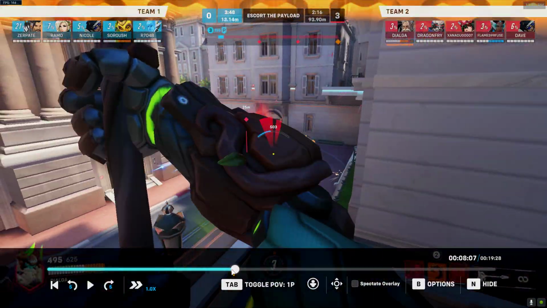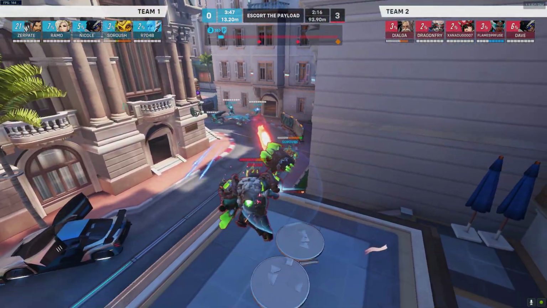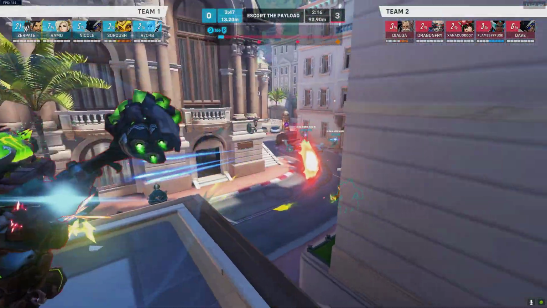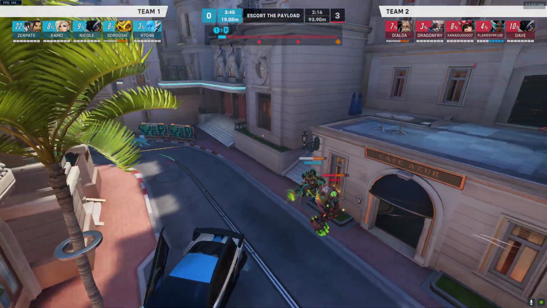This is why Rein really sucks here, because you see how they all just get to shoot your shield, and then what are you supposed to do about it? You just sit there, you hold your shield, the shield breaks, and then you just feed ult charge, right? You're just an ult battery right now. What are you gonna do?